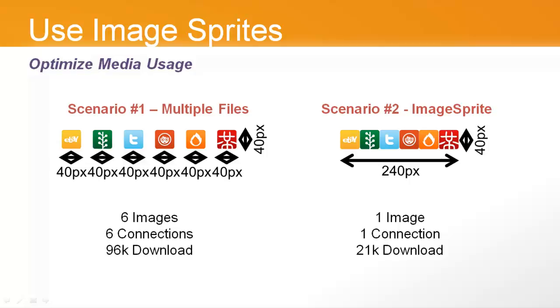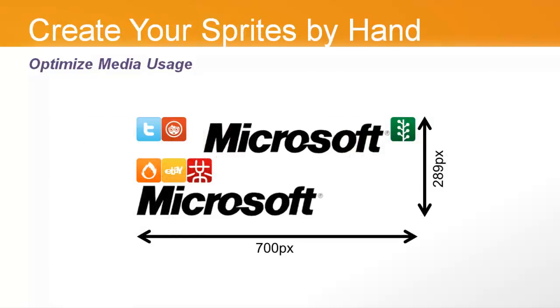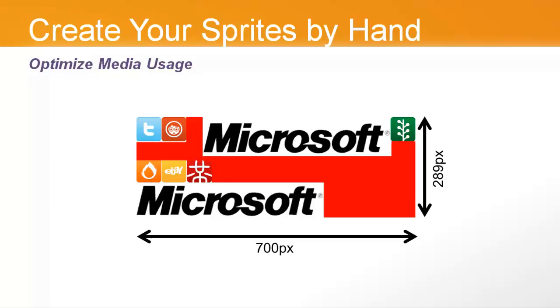So some of these things are very important in terms of maximizing not only the connection but also the download that you're doing. But when doing this, and this is a tip that we're giving you guys, try to do it yourselves. Don't try to use one of those programs that you can find offline that is going to stitch all of your images together. Why? Because they are not as intelligent as you are. You can see that there is a lot of white space lost in here. This is just a best approach to accommodate images based on whatever algorithm they use.